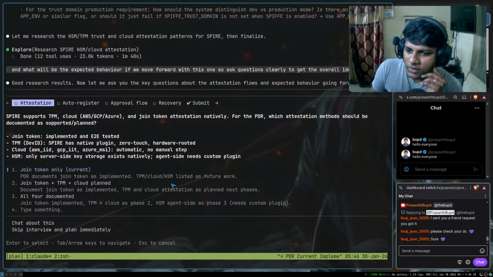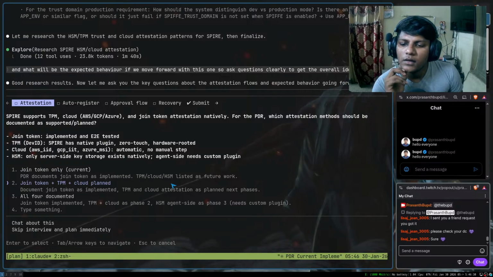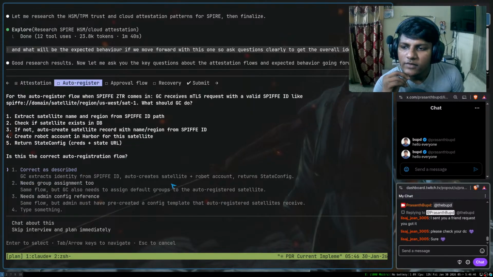HSM only server side; key exists natively, agent side needs a custom plugin. Join token plus TPM. Join token implemented, TPM plus cloud native as HSM agent side as phase 3. Plan for next phase, yes.